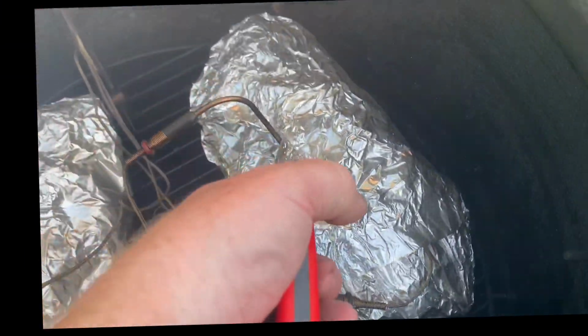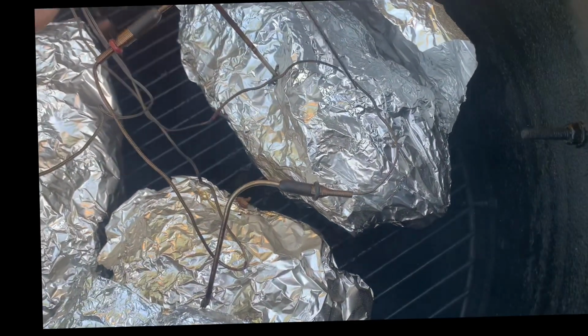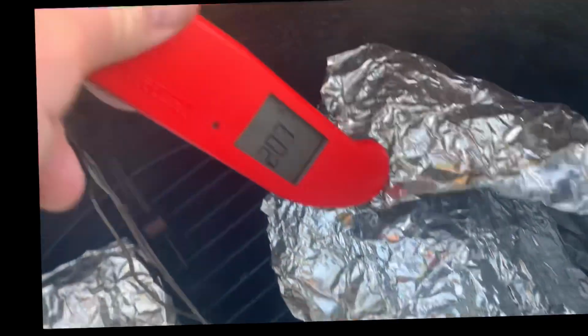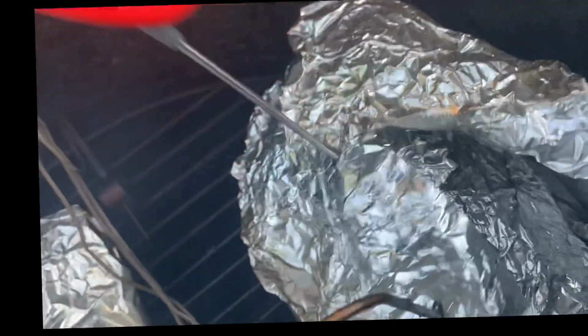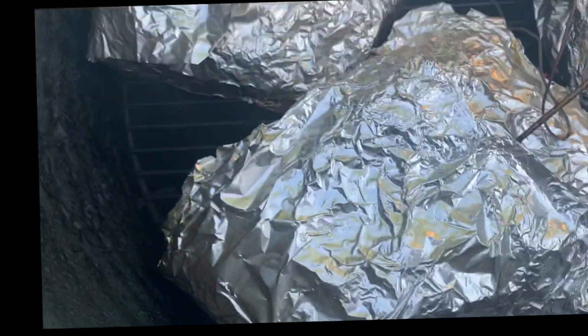So let me check the various places here and see what it's saying. Guys, that's real tender. That is real tender. And look how fast that thermopen goes in. Yeah, the small one's done. So it's coming off, and we'll let these others cook.